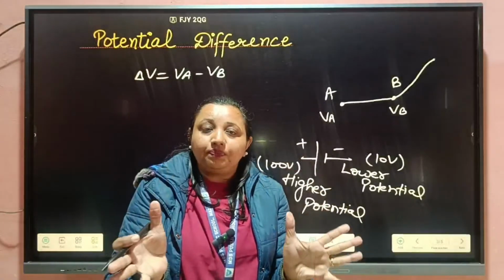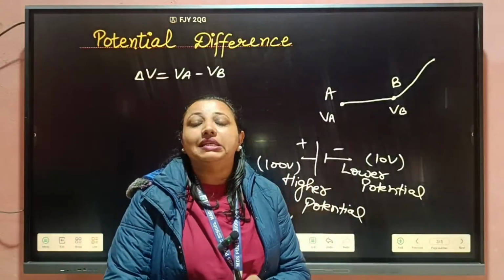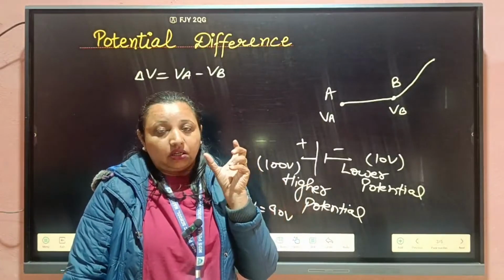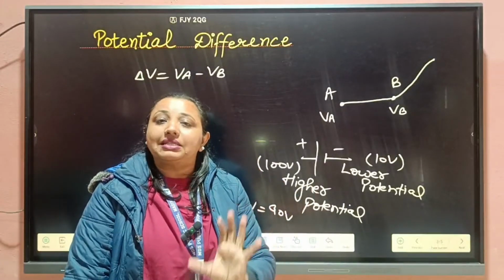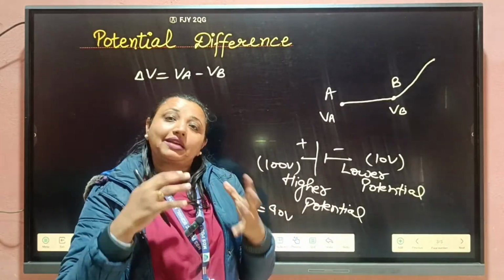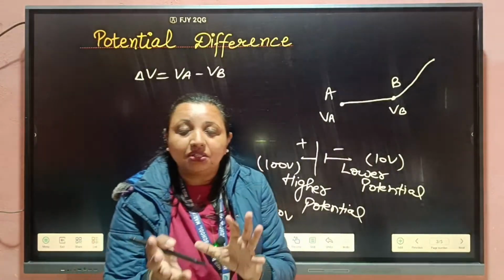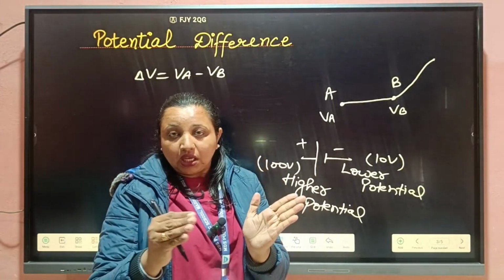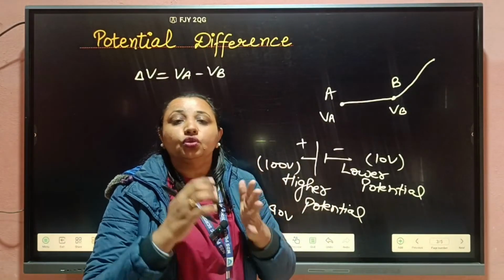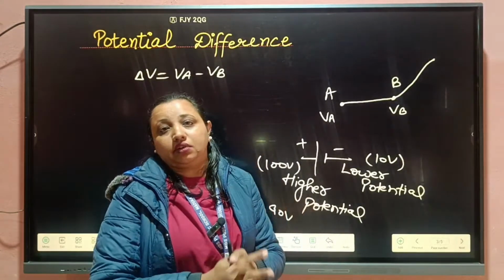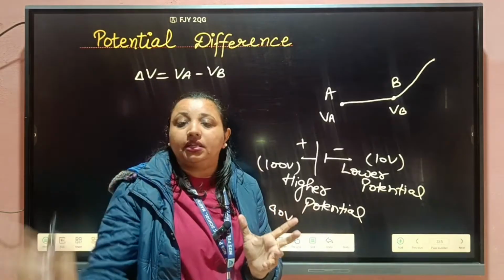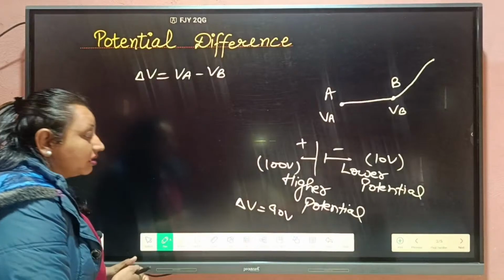So that is a potential difference. It is a potential difference of the two points. The difference of potential of two points is potential difference. Due to this potential difference, when we apply or connect a battery or a cell across the ends of the conductor, then due to this potential difference per unit length, the electrons which are initially moving in random directions start moving in a particular direction. This potential difference per unit length provides them a drift velocity through which they can move from one point to another point, that is from the negative to the positive terminal of the battery. This is how the current is conducted in the conductors. So this is a potential difference.